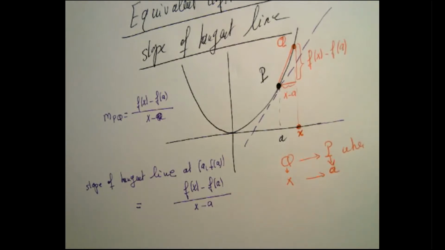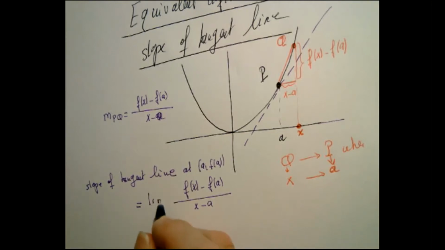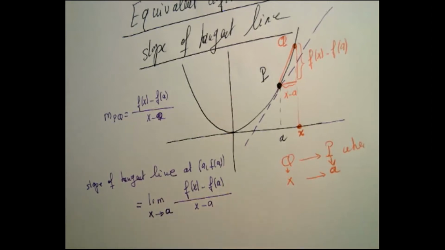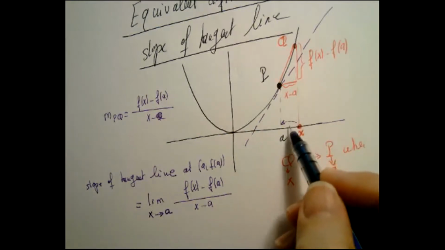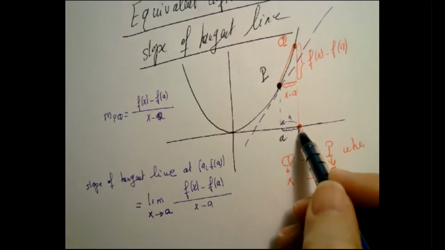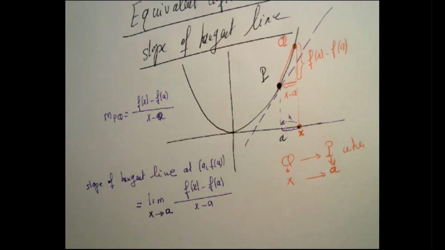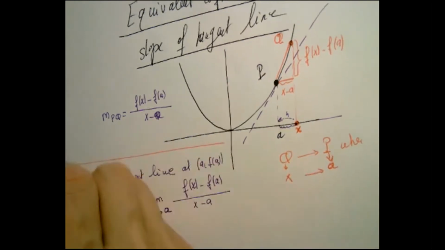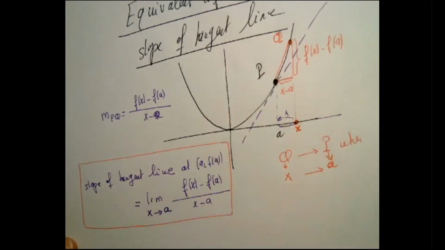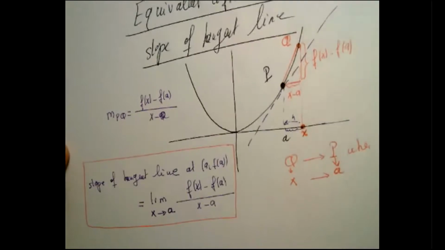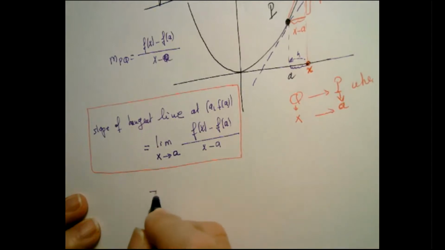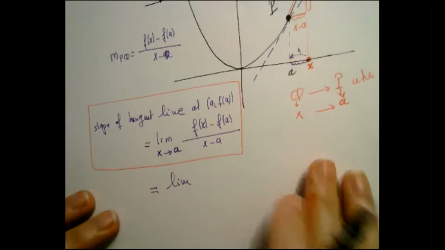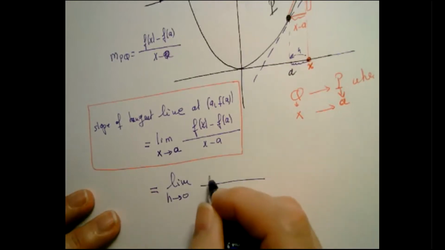So in this case, the limit is not like the previous one. The limit is when x, the x coordinate of Q, becomes close to A. And when x takes a value close to A, of course H is going to become close to 0. H represents the difference between them. That's really what our previous H is. And that's our equivalent definition for the slope. So we can either use f of A plus H minus f of A, or this one. I will write the other one and we compare them. We have to be very careful. So in the previous definition, this is equal to the limit as H goes to 0 of that.